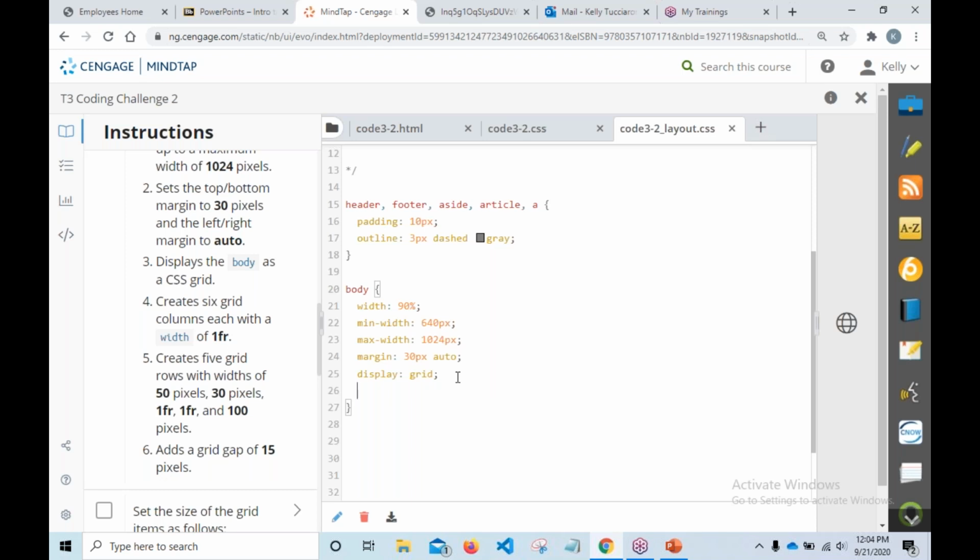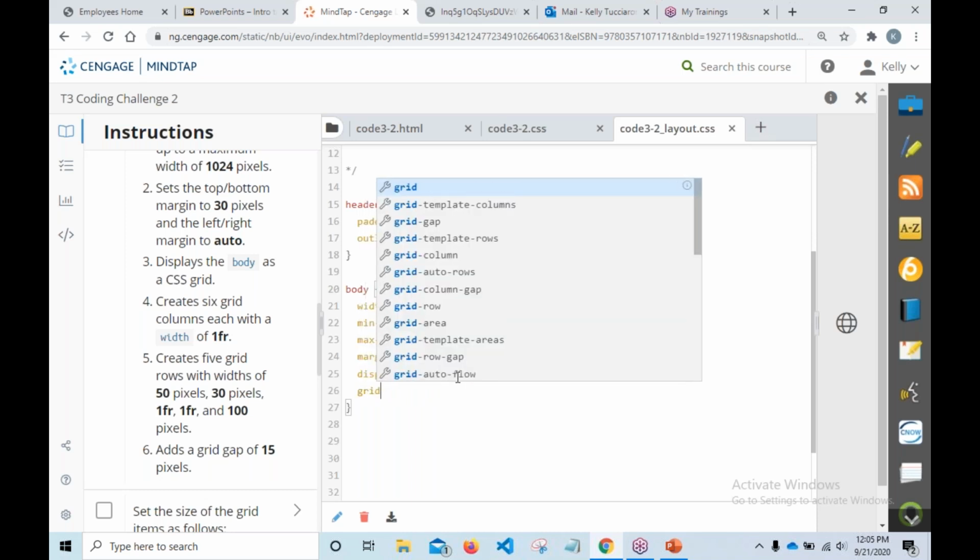Step 4 says create 6 grid columns, each with a width of 1 FR. So the way we do that is there is a command called grid template columns that we're going to invoke. Just start typing grid and you'll see it in the autocomplete, grid template columns.